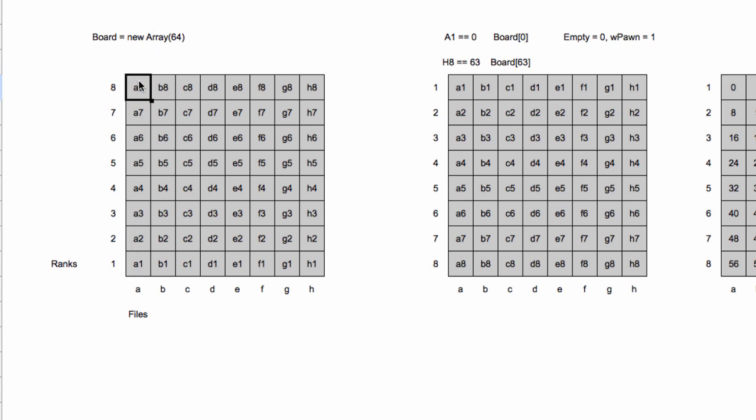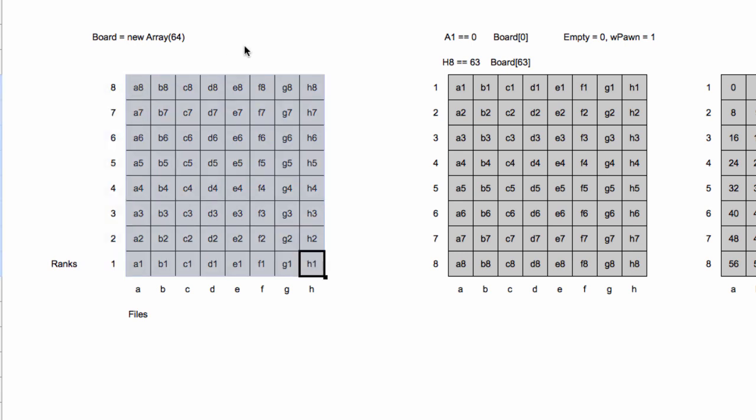So in chess, we have 64 squares, and they are referred to as so. Files and ranks, where the files are A to H, and the ranks 1 to 8, and each square then gets its own number. So bottom left A1, top right H8, top left A8, and bottom right H1. So if we had a pawn here, we would say this is a pawn on E4.